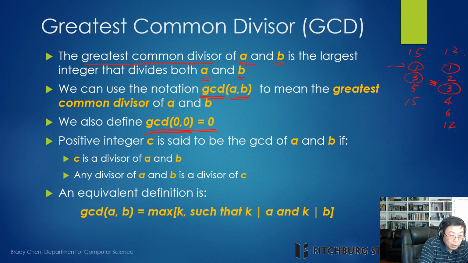1 is also a common divisor of 0 and 0, because any number is a divisor of 0. So that means the GCD of 0 and 0 could be 1, could be 2, could be any number. So the greatest common divisor of 0 and 0 doesn't exist, right? Because 100 is a common divisor of 0 and 0, 200 is a common divisor of 0 and 0. So which one is the largest one? There's no limit. So in math, to make our theory simple, we simply define the greatest common divisor of 0 and 0 to be 0. It's not because that's the only one, but if we don't define this, it's not determined. Any number could be the GCD of 0 and 0. So we assume that it is 0.